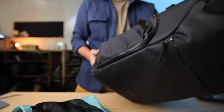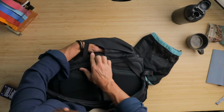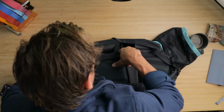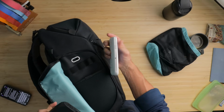What might not be great once that's in there is the water bottle over here. But this is so stretchy. But no, it does not want to. You can see where the battery is right there. So I'll probably just carry my regular one that has the cables built in.